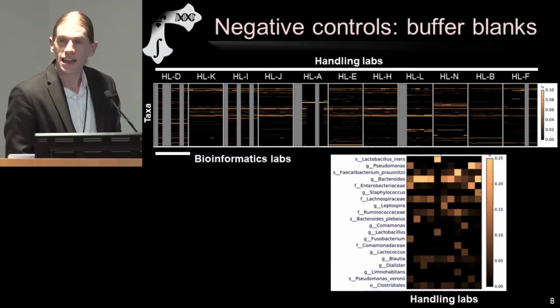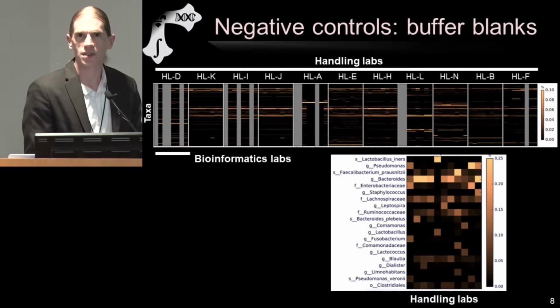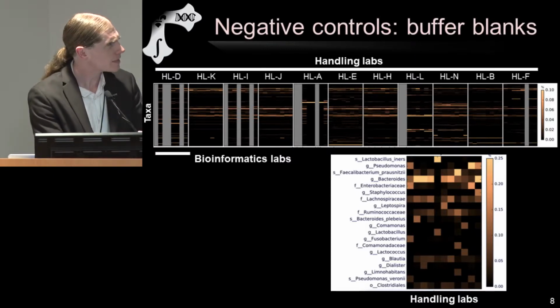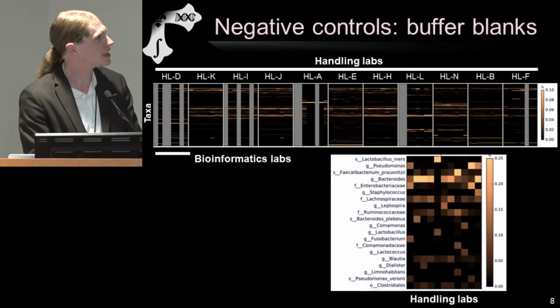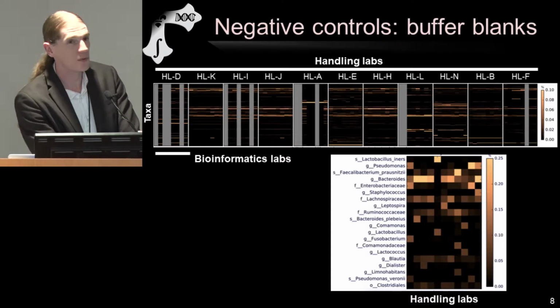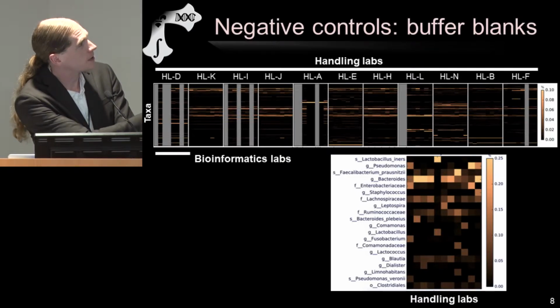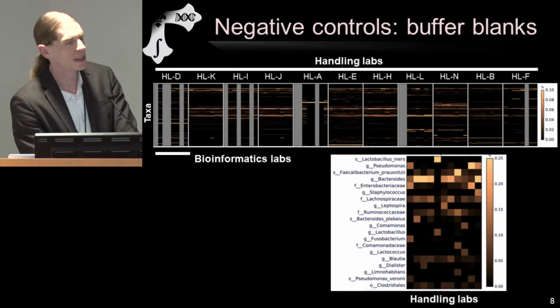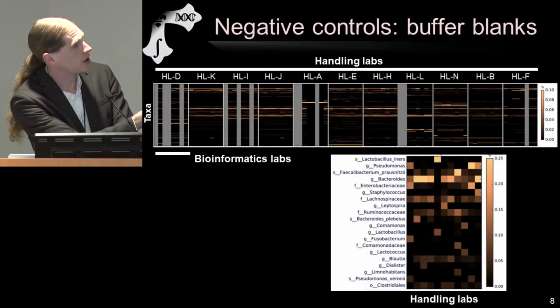From looking at the negative controls, we were able to see more clearly that one of the more common sources of variability was different types of contamination. So we included a couple of replicates that were just buffer blanks in each of these tube sets. What you're looking at here is a readout of which taxa were detected in each combination of handling lab and data generation lab for these blank samples, and that's per panel. Then within handling lab, each computational bioinformatics lab, and that's per column.